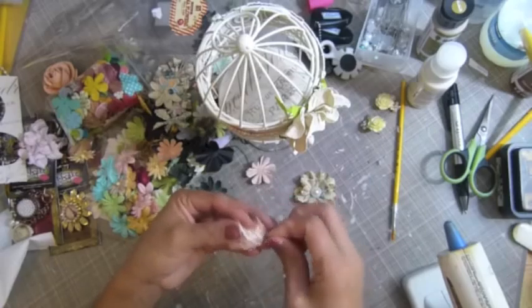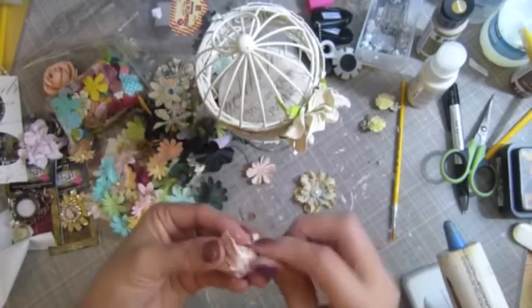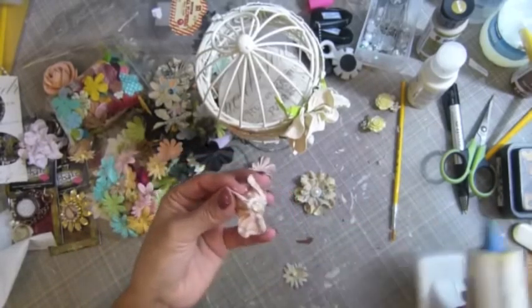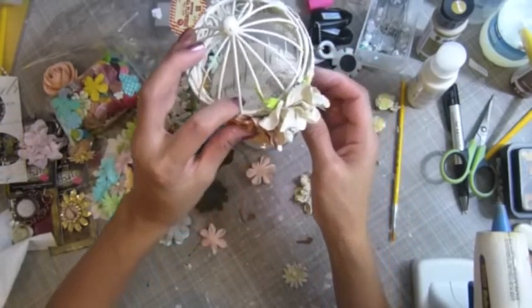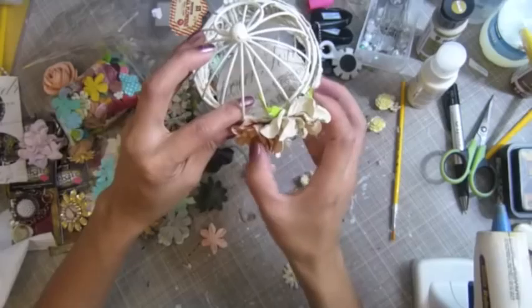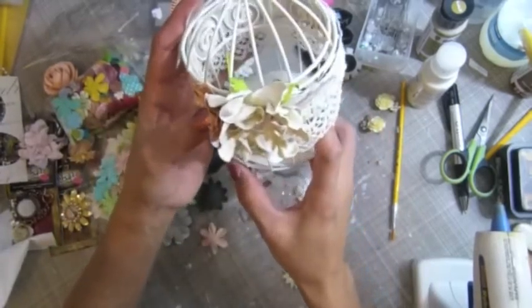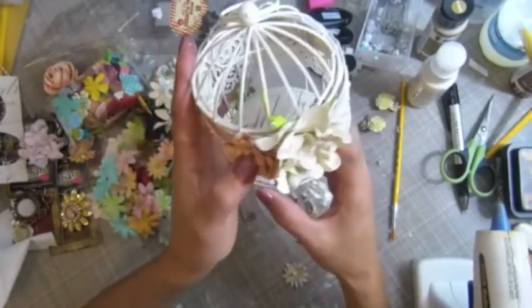So I'm gonna grab like that. See, make like a cup there. And we use hot glue there, and tuck in that corner. See, that will be pretty, huh? I like that.